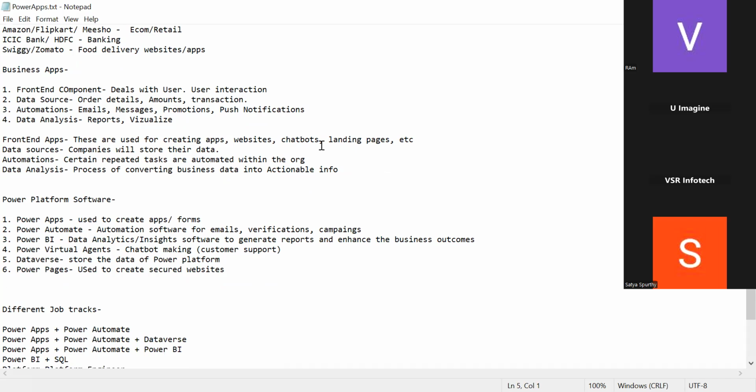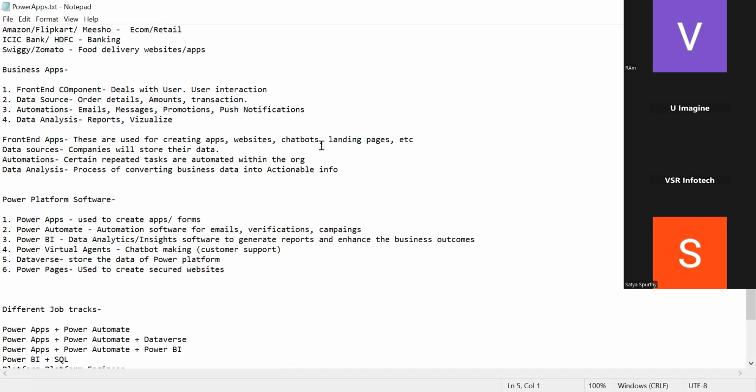Then we hopped on to the Power Platform suite, where we have Power Apps, which is used to create apps, forms. We discussed Power Automate, which is basically an automation software, which is used for emails, campaigns, verifications, anything which you can automate is basically done through Power Automate.